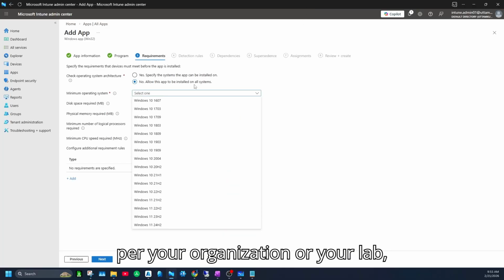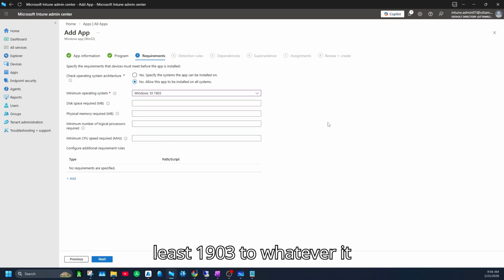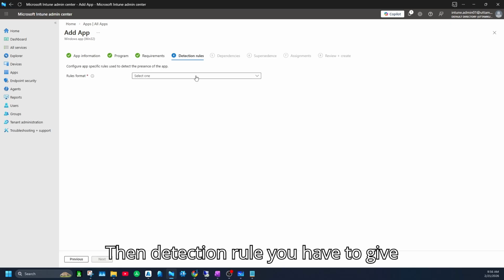So as per your organization or your lab, you can choose as per your device OS version. So let's give minimum at least 19032, whatever it may be the maximum OS version. Click on next.